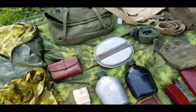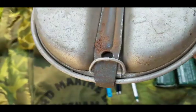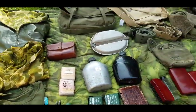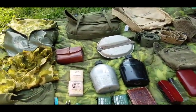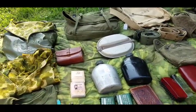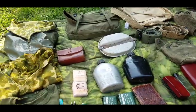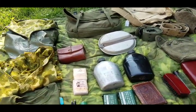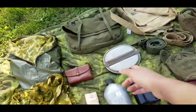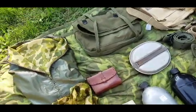Here is a mess kit — this is 1942 dated and it's my earliest mess kit that I own. This was pretty much given to me as a gift, and I only spent $3 on it. At my local antique store they pretty much know me pretty well, and this guy literally bought this mess kit because he knew I'd be interested in it. He gave it to me for probably what he paid for, which was really nice. I'm going to be adding that to my Marine impression. Now I have two mess kits, which is really cool.